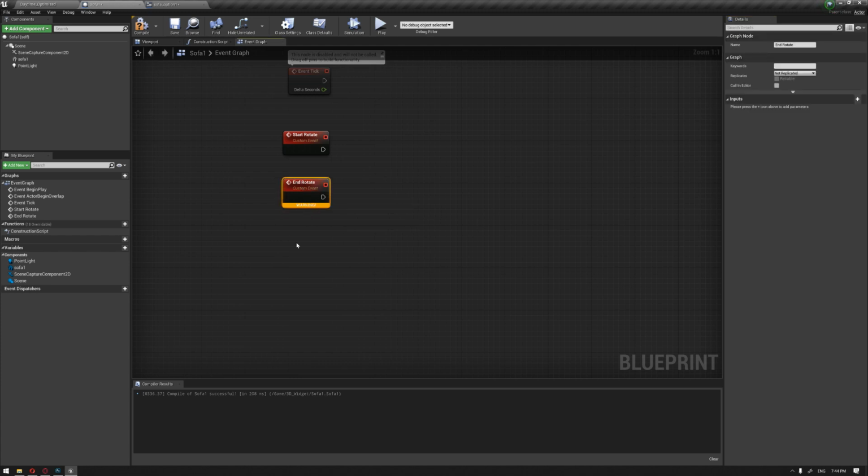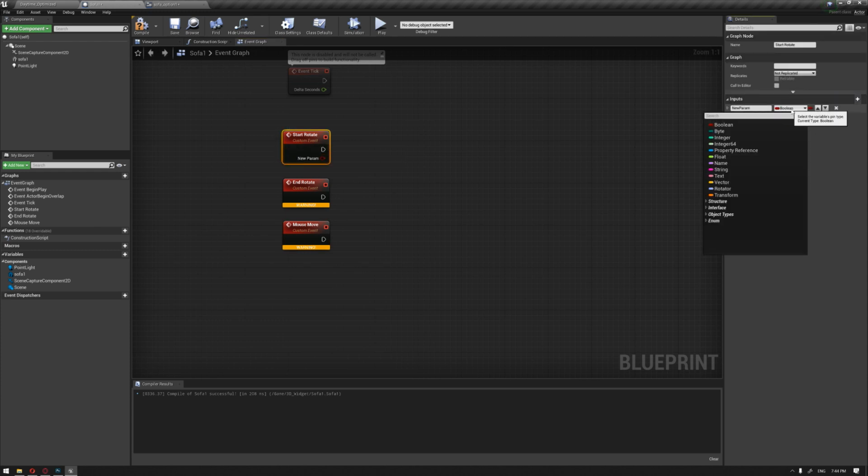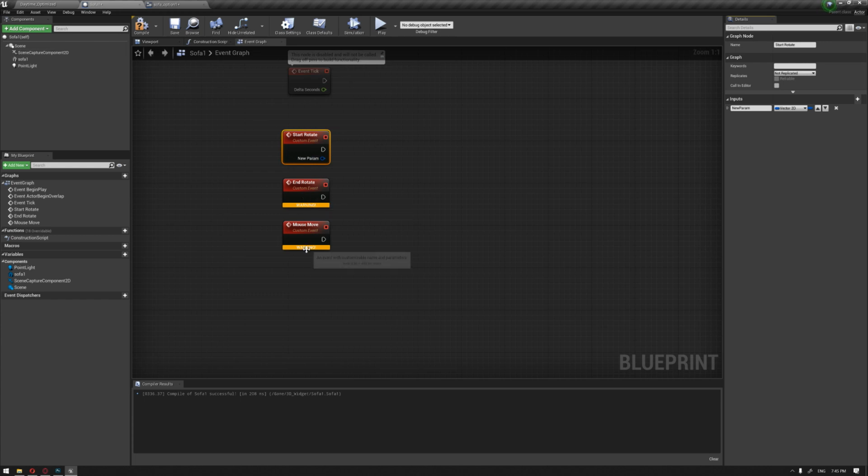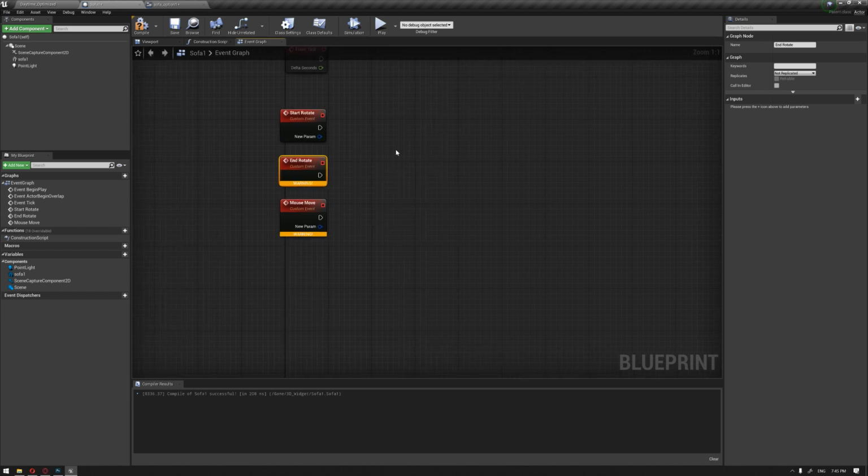And also for the last one, let's put a mouse move. Okay, for the start rotate, we're gonna add an input, and we need this to be a vector 2D. And for the last one also the same, and that's it.